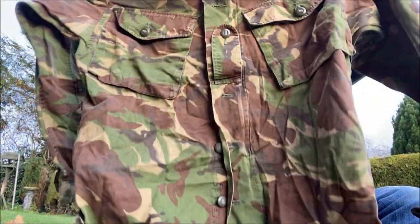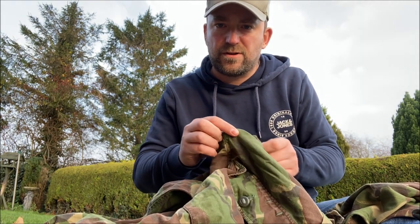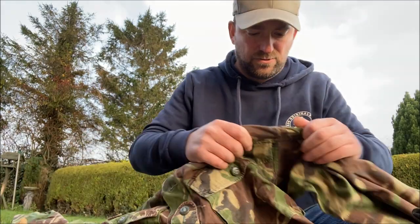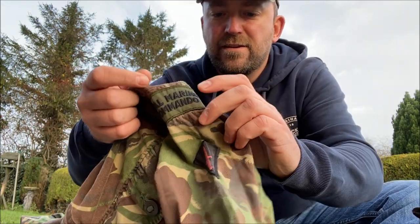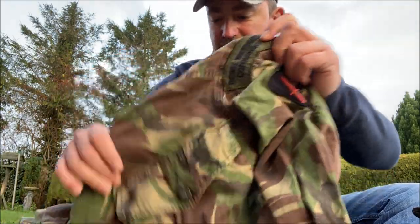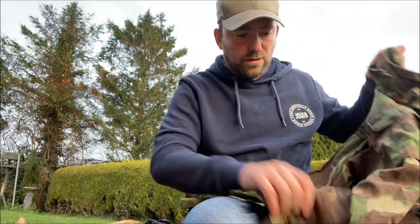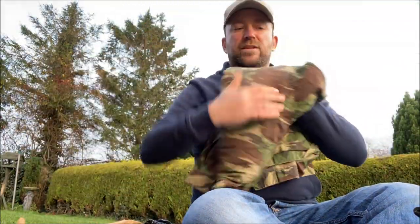This is a quite well-worn DPM shirt, complete with — I apologise everything's in reverse — Royal Marines Commando badges and the Commando dagger badge. The shirt might be a bit small, but if I were going to wear it I'd have to take the badges off, because I certainly haven't earned the right to wear anything like that. Cool badges though. That's going in the keeper pile definitely.